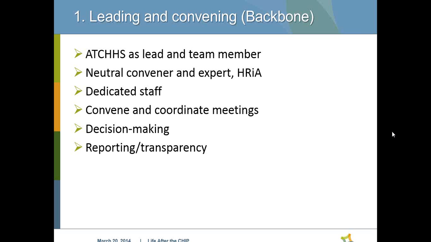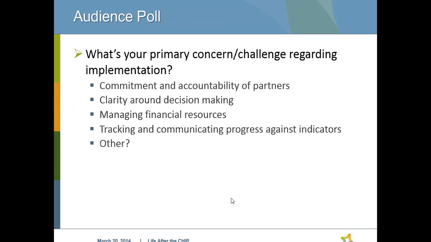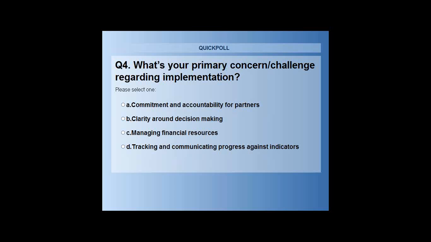Great. Thank you, Vina. Before we move on to coalition development, we wanted to do an audience poll. Vina spoke to the critical infrastructure that they were able to put in place with clear roles and responsibilities of their committee members, which was really important for an effective implementation process. So before we talk about coalition development, we wanted to ask the audience, what is your primary concern or challenge regarding implementation? Or perhaps if you're not quite there yet, what are some concerns or challenges that you are forecasting before you enter the implementation process? We have some close-ended response options here, but if you have any others to add, do feel free to do so in the question text box.